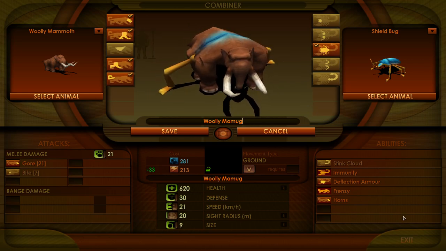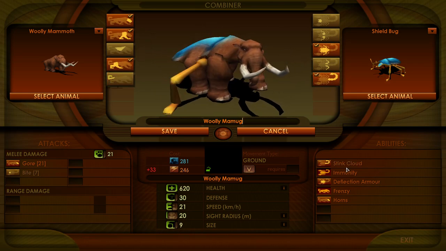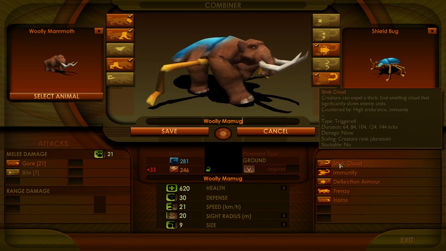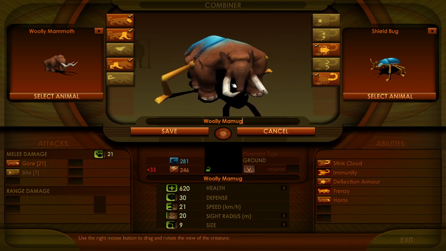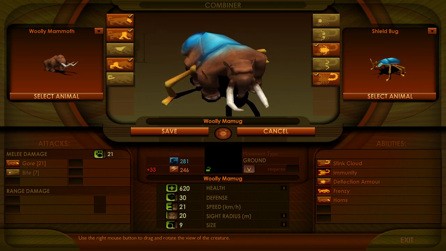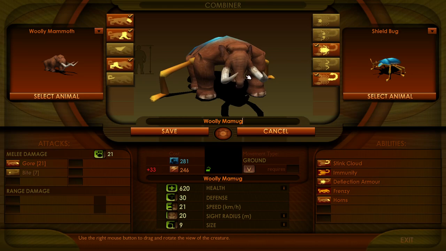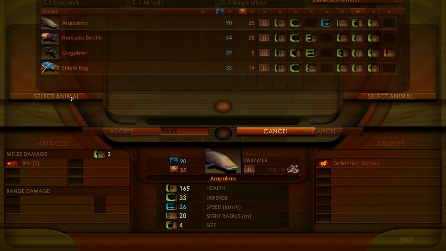And with Frenzy too, it's pretty cool. Especially once you close the gap on enemy ranged units, you can just pop Frenzy and do a lot of damage really quickly. Stink Cloud pairs pretty well with Frenzy as well, because you can use the Stink Cloud to hold the enemy units in place, stop them from running away while you pound on them with the extra DPS. Solid choice there.